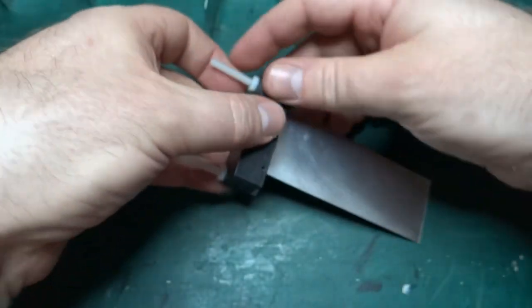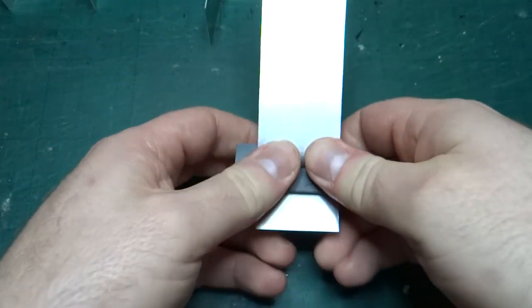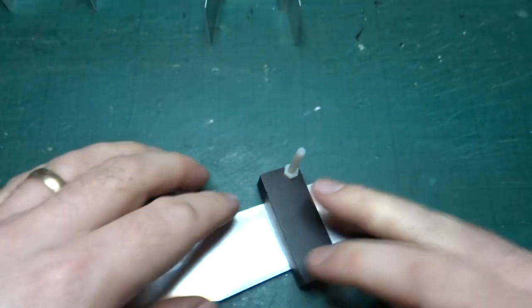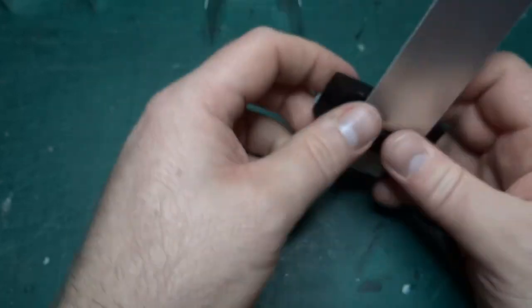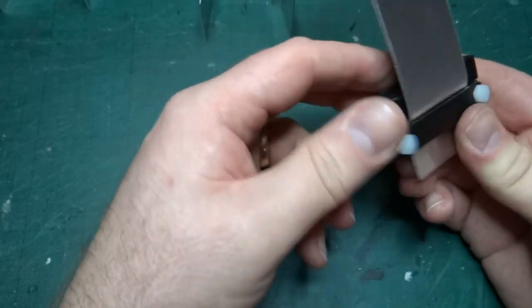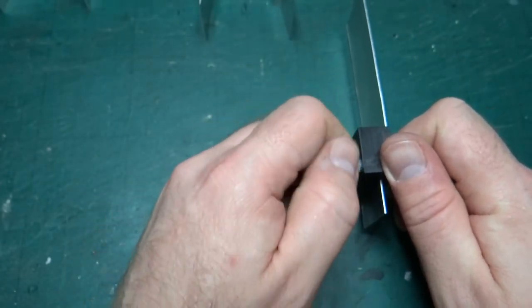So my intention is just to push down on this and see if I can get it to start bending in the right place, and pull it back like that, and then use my fingers to push it tight. See if I can push it any further. I might need to use a hammer or something to get that really tight. It's not ideal at the moment. But let's see. It might actually be all right. Let's take it out now and see how close that is.